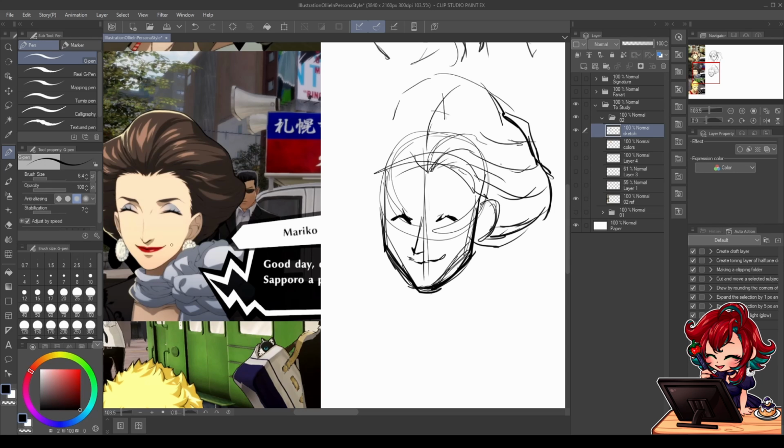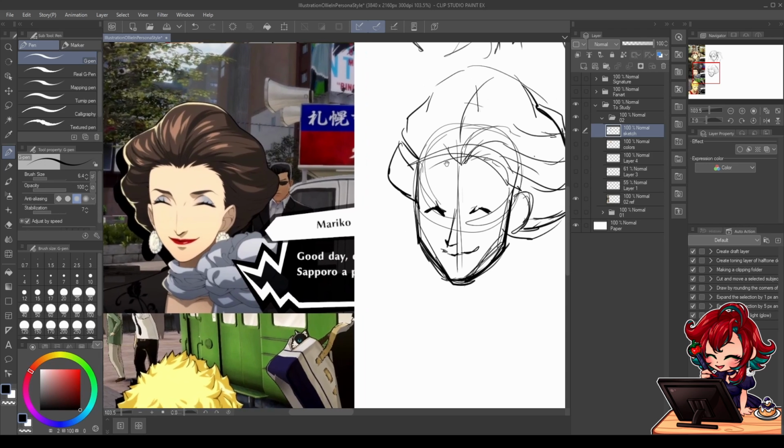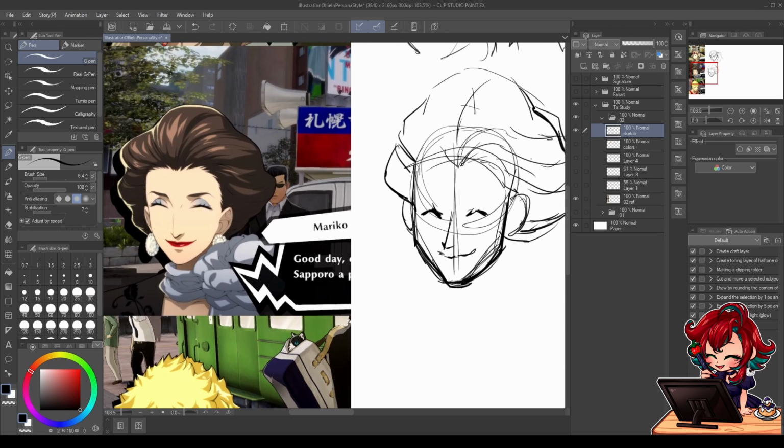And that's because the muscles are going to pull up when you smile, and also when you're sad and the mouth is going down, the eyes usually are droopy as well. Okay, and the earrings.